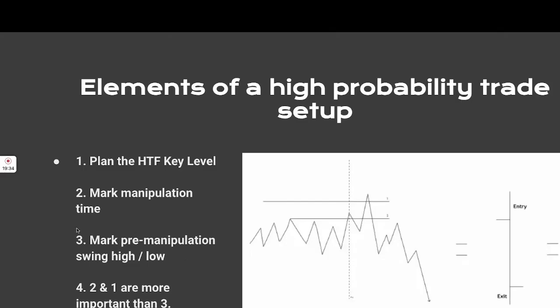Pre-manipulation time, what is this? Romeo does not go into depth about it. However, I will touch base on it. As you can see right here, we have a high, range high, range high, range low. This is the fake turtle soup. Whoever got in this turtle soup lost when price expanded higher. This is the pre-manipulation stage. Manipulate above the high, coming back down, stopping everyone out, real manipulation event above the high and the key level. So this is why the key level is very important, so you do not get caught in the pre-manipulation stage. And then you enter short.